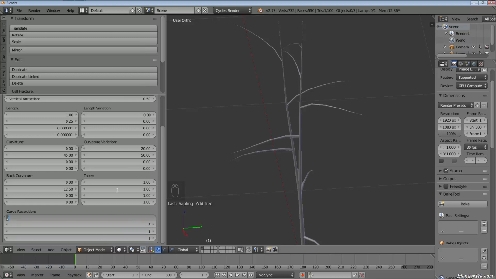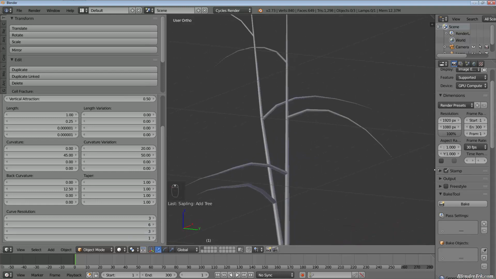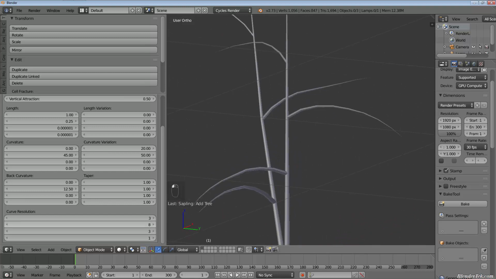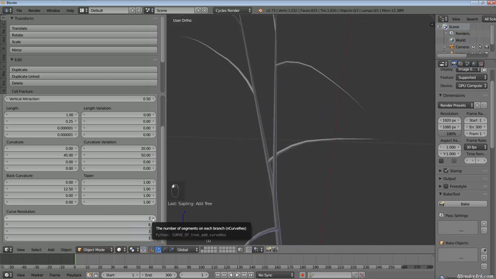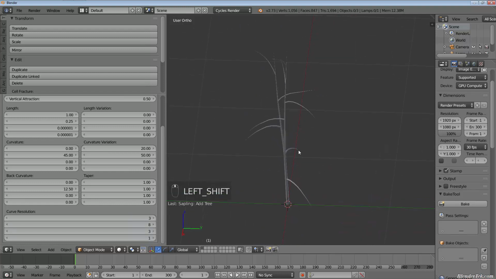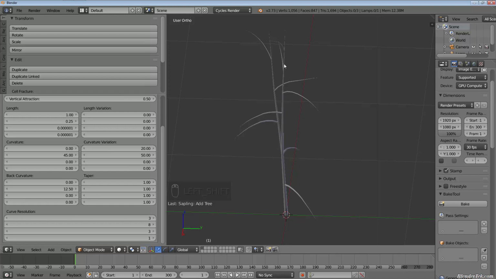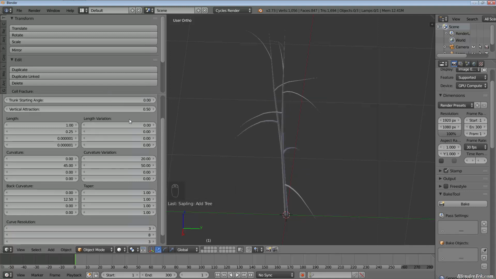I used 3, 6. So yeah, I just upped it a little bit for the second level, just to give them a little bit better, smoother curve. You could even go up a little higher. And then the first level doesn't matter too much because, well, you need at least 2, but they're fairly straight. They really aren't that curved at all. You can see bumping it up really doesn't do anything. So that's why I just kept it at level 3. So yeah, then I think that's basically it.